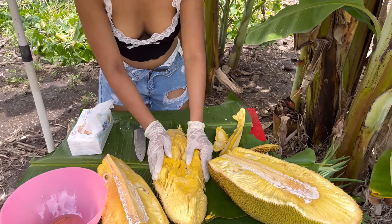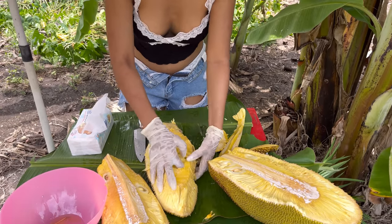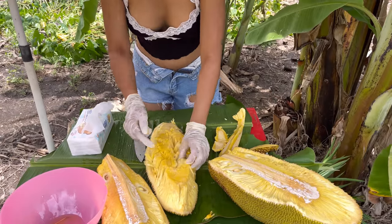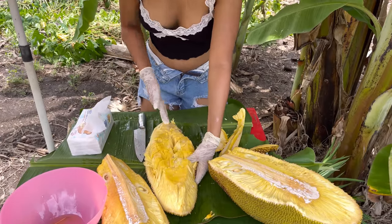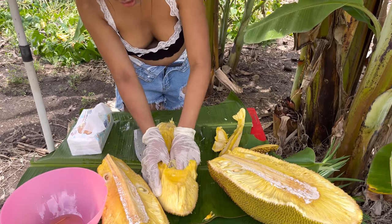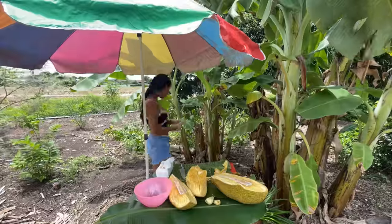Now it's raining season, but she just wanna have her baby right now. So it turned out we don't really have much jackfruit, as you can see. Normally it's gonna be full, but she tastes amazing. So from this tree, she tastes so good.